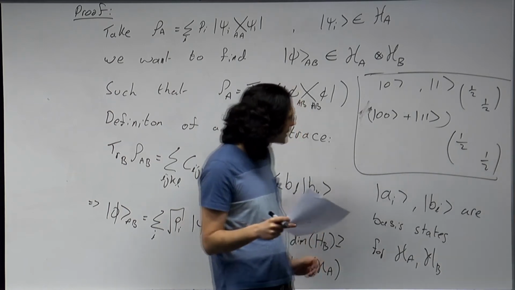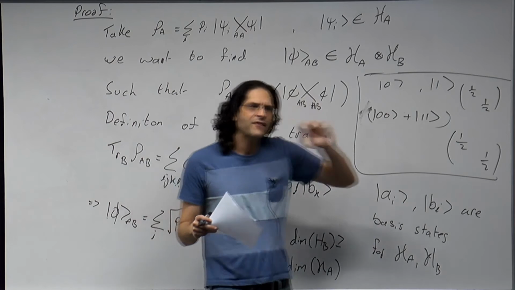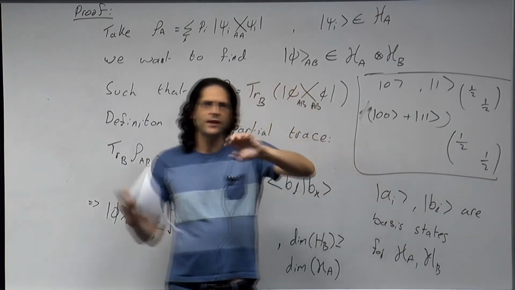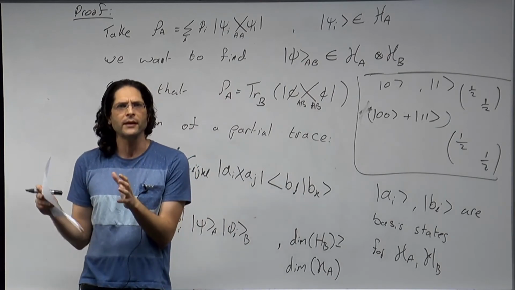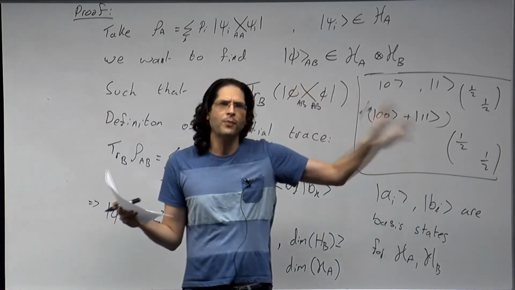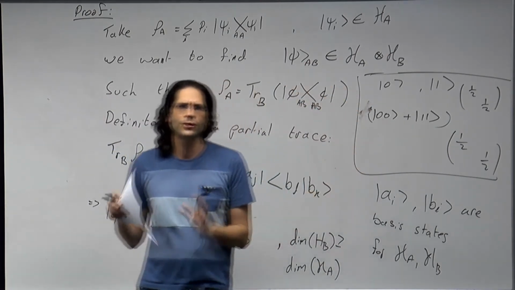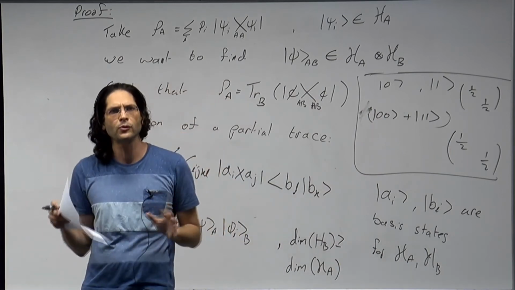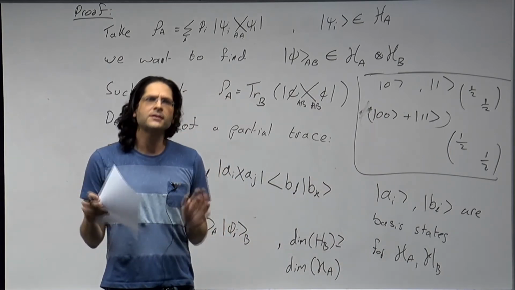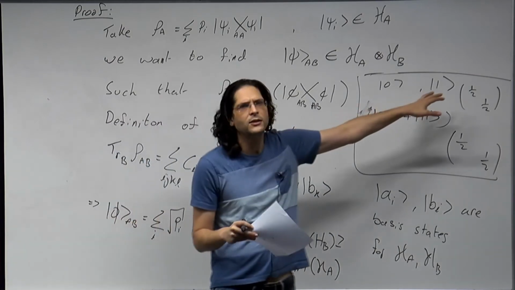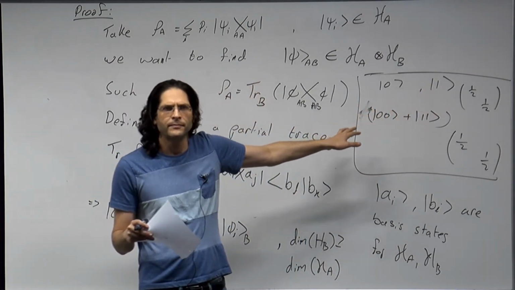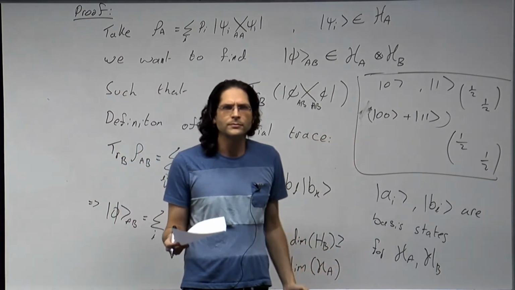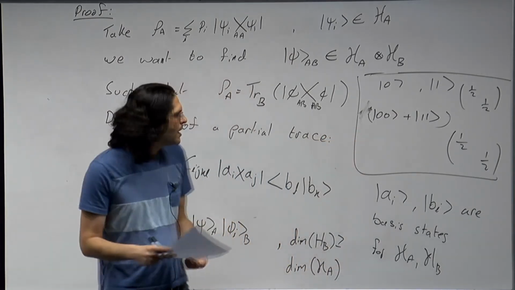Okay? But if I only have access to that single qubit, think of Alice and Bob. If Alice only has access to her qubit, and she cannot communicate with Bob, and all her experiments are only on her qubit, and all information is from her qubit only, there is no difference between a completely mixed qubit and the fact that she had a Bell state. It forms no resource. Okay?